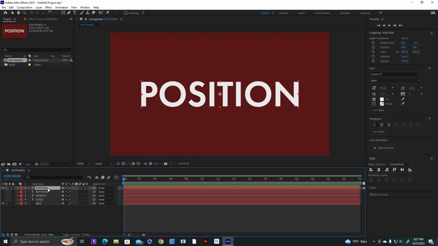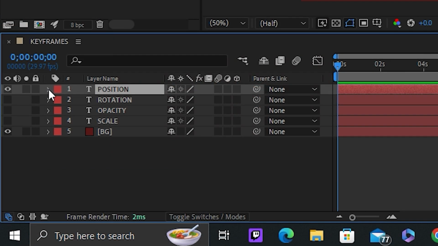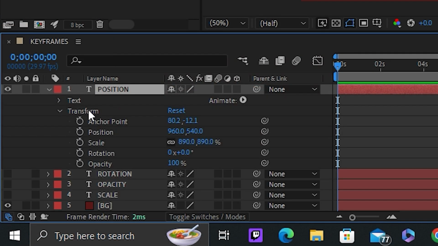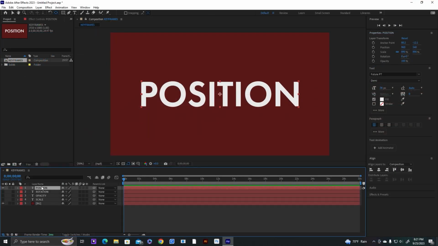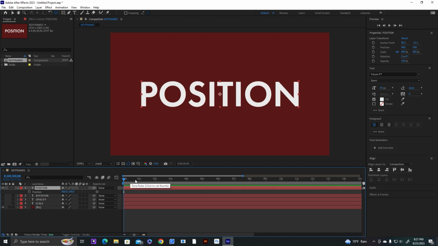So just to demonstrate, we're going to hit P on the position layer, or if you're old school, you can hit the drop down arrow and it's under the transform menu. But we're just going to stick with shortcuts. So for PC and Mac, it should just default be the P button. So that will open up your position keyframe. We're going to zoom in here with plus, just so that we can get the 1 second marks.